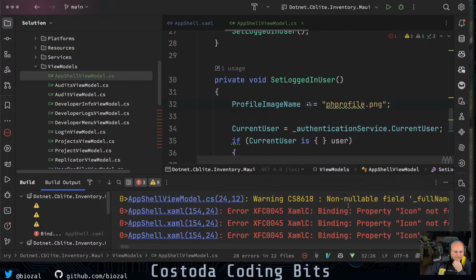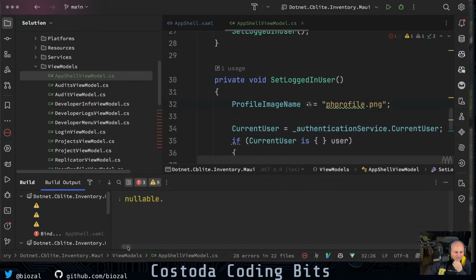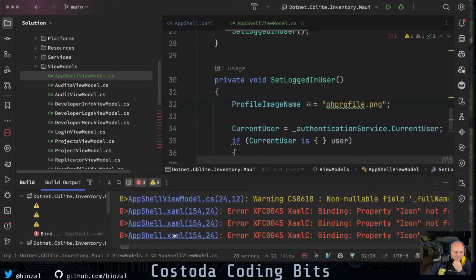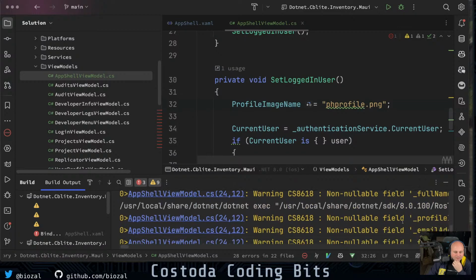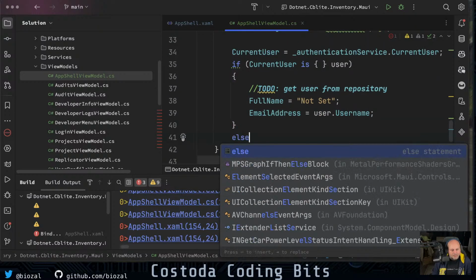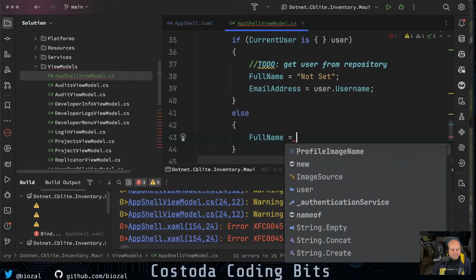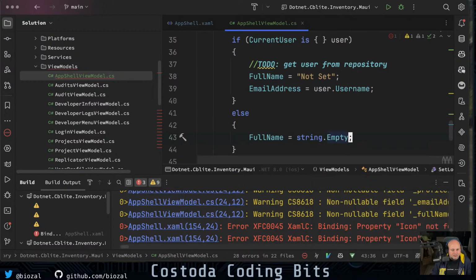Yeah, see, it's still saying that it can't find. It's also saying that these two could be null. Else, we'll just set full name equal to string.empty and email address to that also.